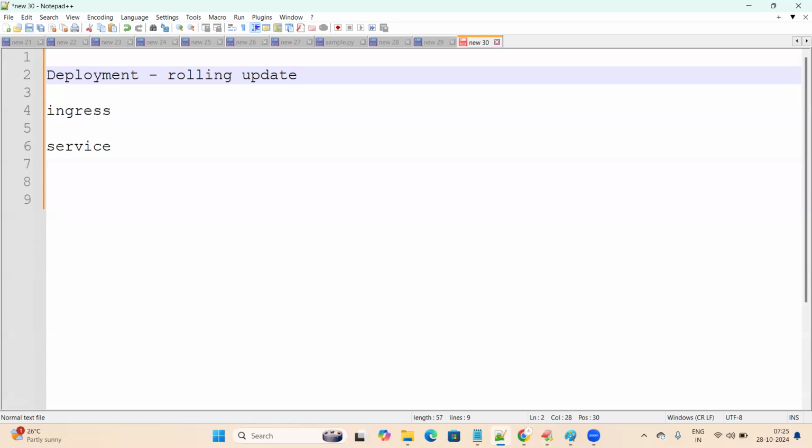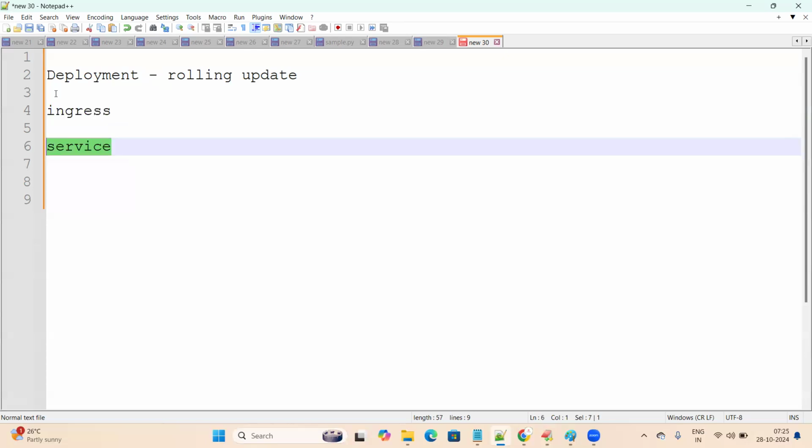That's the reason why most of the time we use the deployment object and we won't go for pod, replication controller and replica set. So this is the object we create in our projects. Once the deployment is created, we also need to create some additional files like ingress and service.